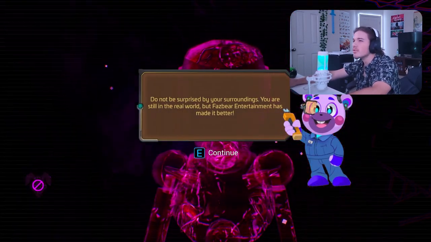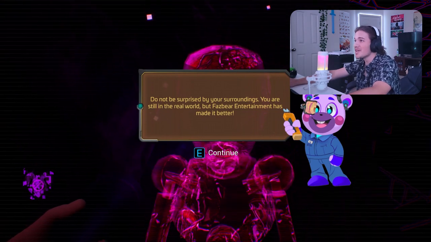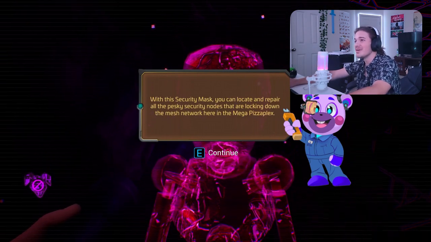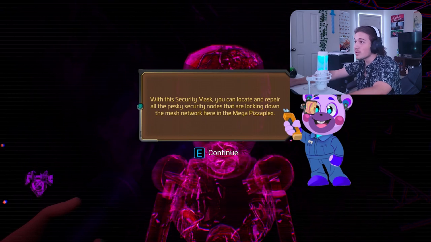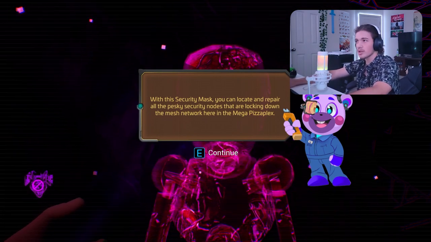What? Do not be surprised by your surroundings. You are still in the real world, but Fazbear Entertainment has made it better. With this security mask, you can locate and repair all the pesky security nodes that are locking down the mesh network here in the Pizzaplex.